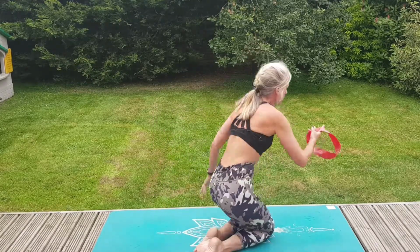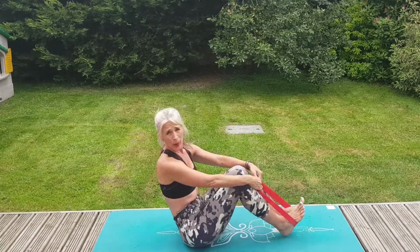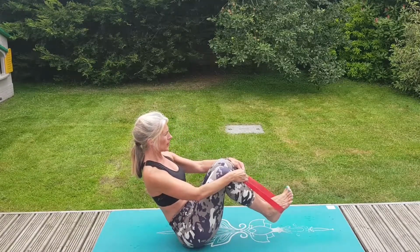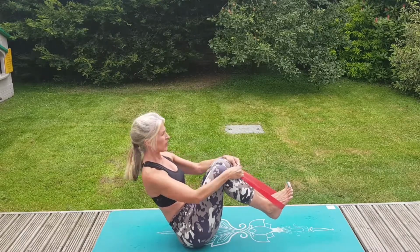Let's turn ourselves around. So I'm trying to give you lots of variations so you can see what we can do with this band. Hook it, loop it around your feet. Lift up, and I want you to come into boat pose. So we know with boat pose we're pulling back, chest is up. And I want you to hold the band so you're creating your own resistance.